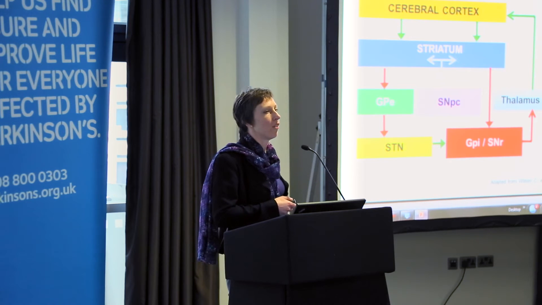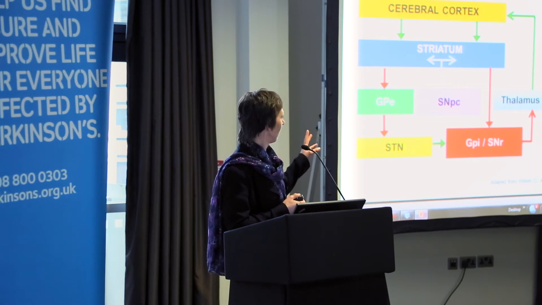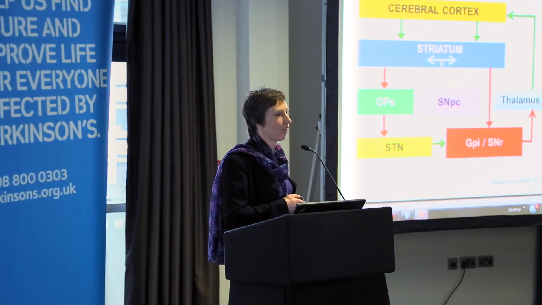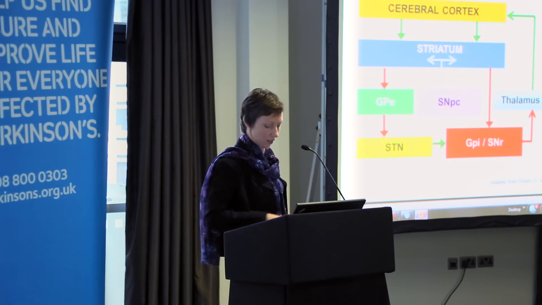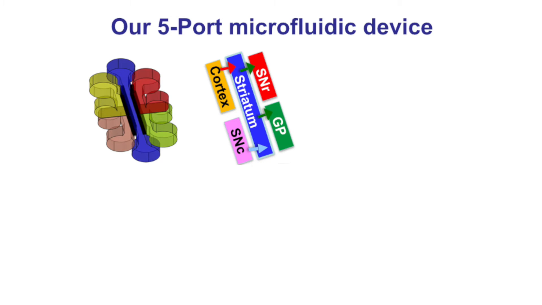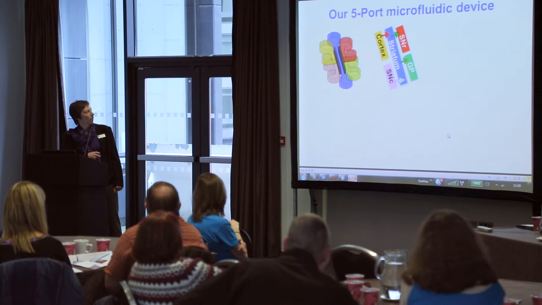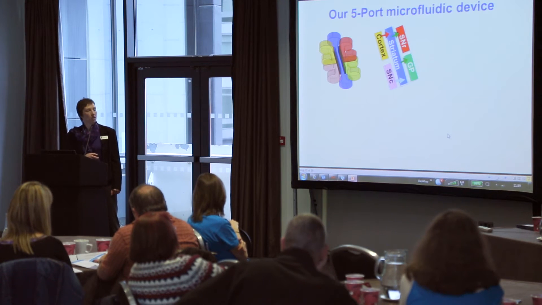We wanted to try and recreate this circuit in a dish. You can probably see why nobody's done it yet. We decided to go a bit simpler — rather than all seven regions on the diagram, we picked five. We left out two regions but kept the other five represented. Paul is very clever and can use engineering techniques to build polymers that make structures. Each colour represents one of those five regions. We have the large striatum region in the middle, which has two inputs — the yellow and the pink — and our dopamine nerve cells sitting down here, plus two outputs, the red and the green.